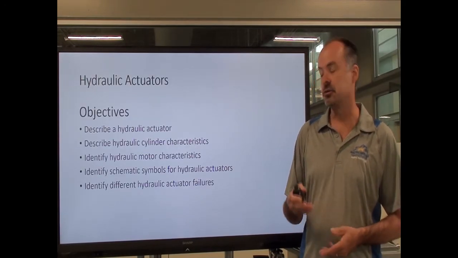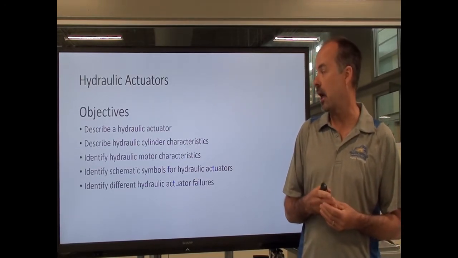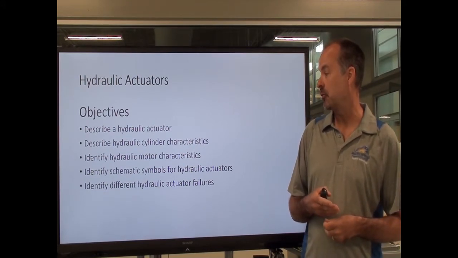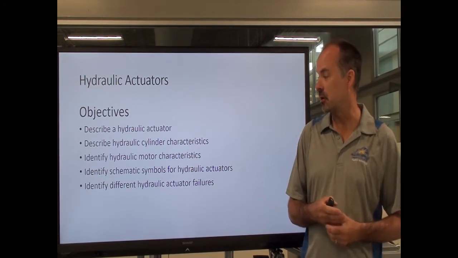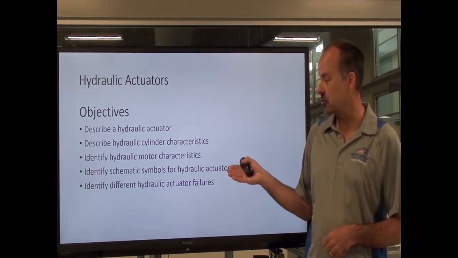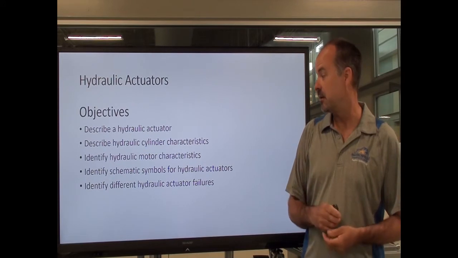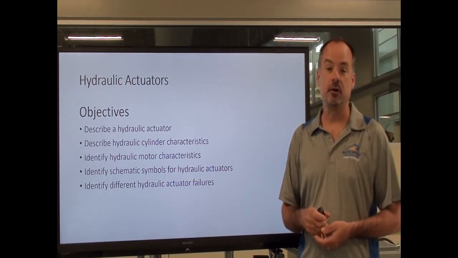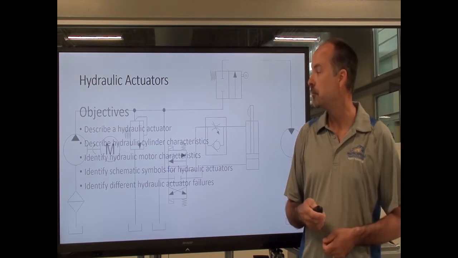In this presentation, we're going to describe what a hydraulic actuator actually is. We're going to describe hydraulic cylinder characteristics. We're going to identify hydraulic motor characteristics. We're going to identify schematic symbols for hydraulic actuators. And we're going to identify different types of hydraulic actuator failures, the causes of those failures.